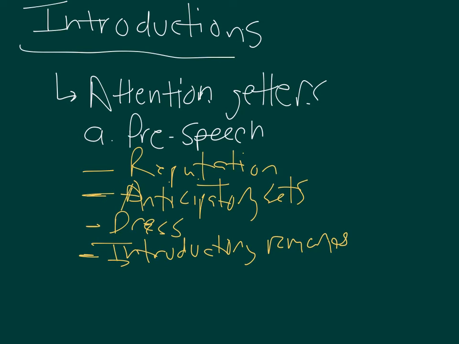Because it's always easier and more believable when somebody else vouches for you than when you have to vouch for yourself. It's assumed that if somebody else is vouching for you, it's true, because anybody can say anything about themselves. But, oh, you got somebody else to say this about you. Oh, that's a little bit more believable. So those are pre-speech attention getters.